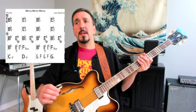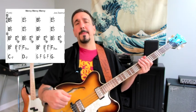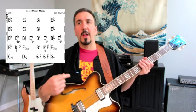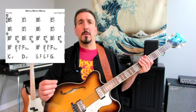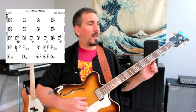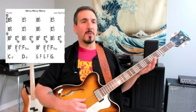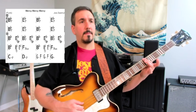You're going to notice in the chord chart, there's really two sections to this song. There's the A section and the B section. They just kind of repeat over and over again. The A section is really eight bars, or eight measures, and it goes back and forth between a B-flat 7 and an E-flat 7. So you'll see that when I'm playing B-flat 7, I keep everything sort of root-based and in the same place so it's easy to follow. But I play the B-flat on my E string.